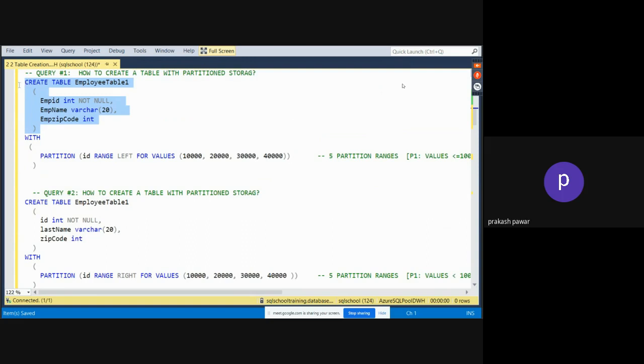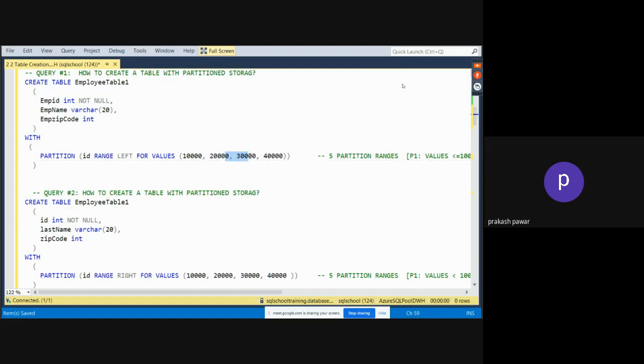For the SQL pool with this partition, specify how you would like to divide the table data. Range left means values up to and equal to 10,000, one range. Then 10,001 to 20,000, the next range. Same way, 20,000 to 30,000, third range, and so on.